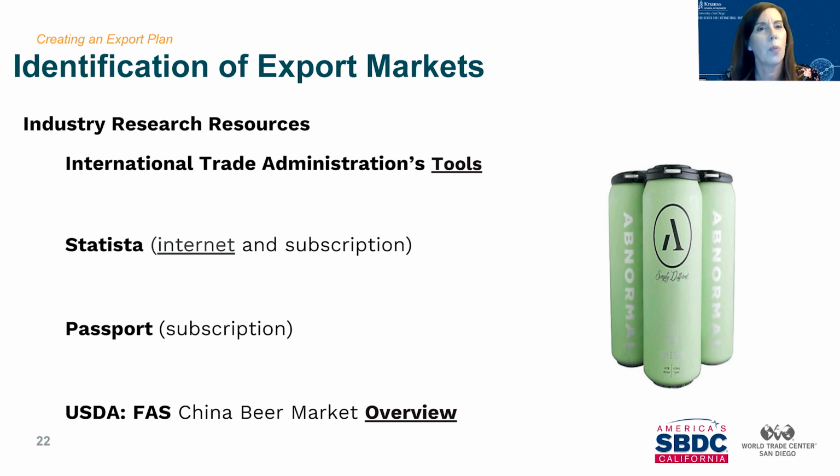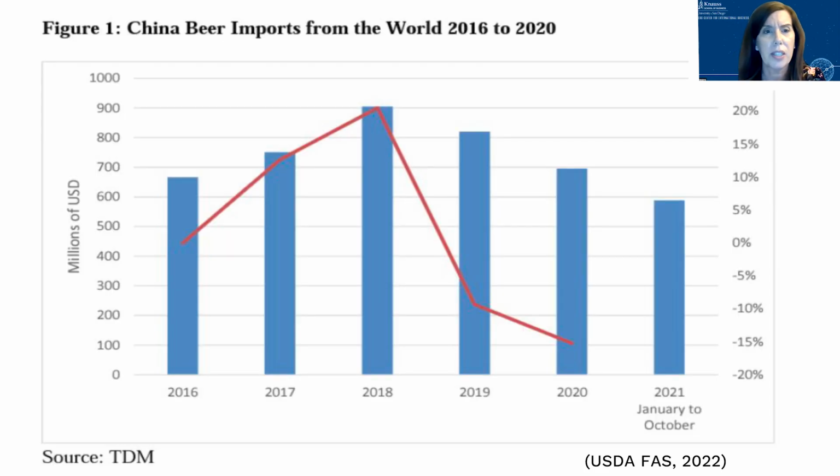Research your industry. What about craft beer specifically in the industry that you're targeting? I'm just going to show you in the next couple of slides some examples of what you could see. This comes from TradeMap, and it's showing who is importing the most beer around the world. The largest beer importer is the United States. Based on value in 2021, all of the countries pale in comparison to the US as an importer, but you can use this to help prioritize markets, which are the largest beer importers in the world.